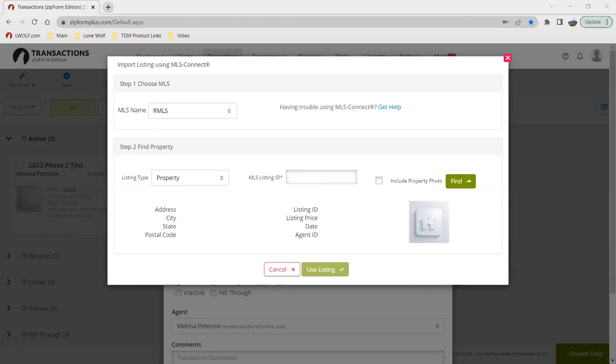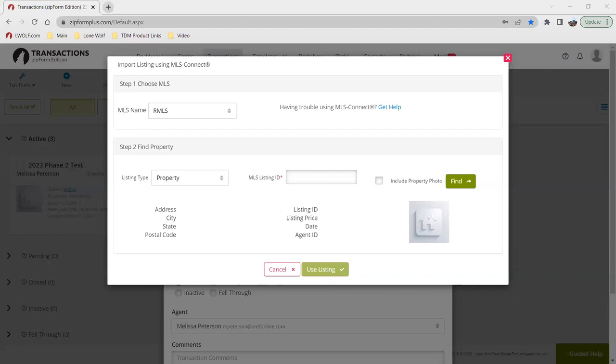Of course, that may change depending on which one you're connected with, so just keep that in mind. This particular account is on the RMLS account. I don't know if it works with every MLS in Oregon, but we do connect with quite a few different ones.